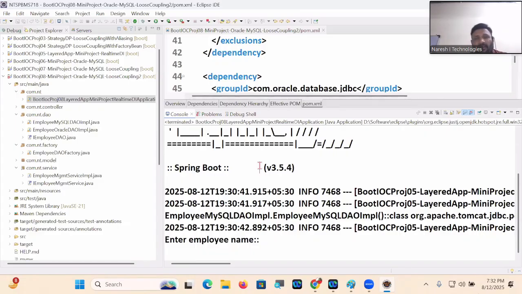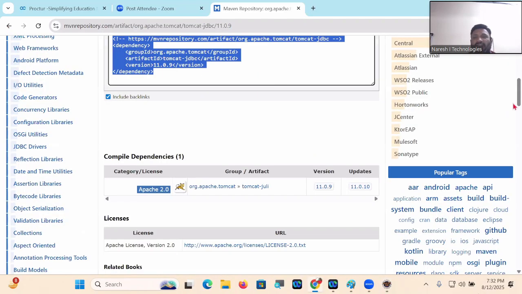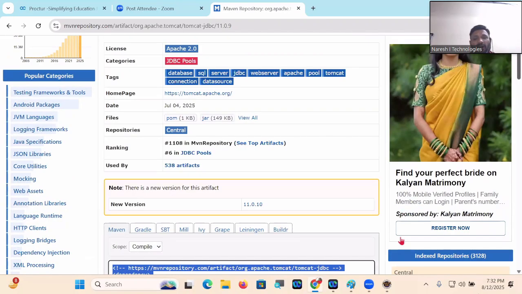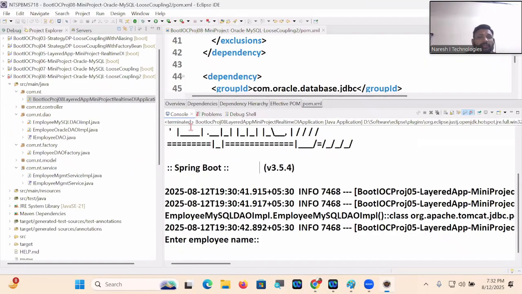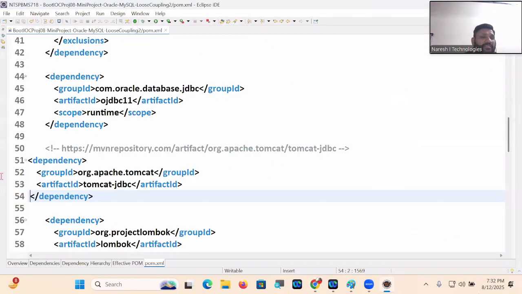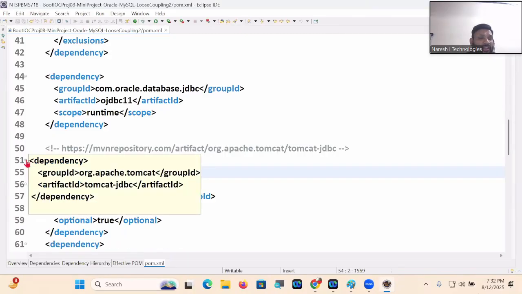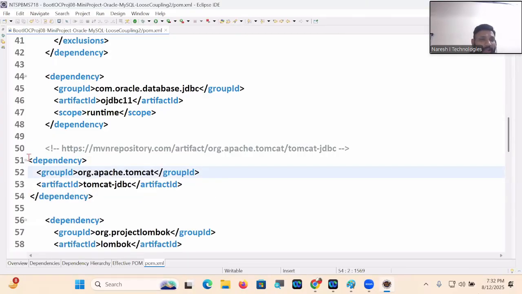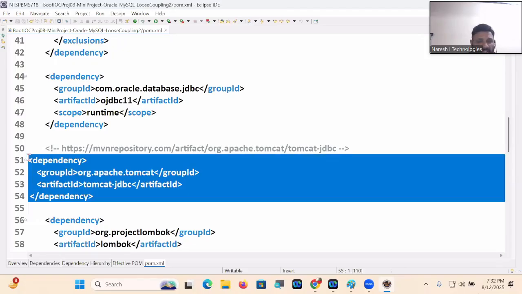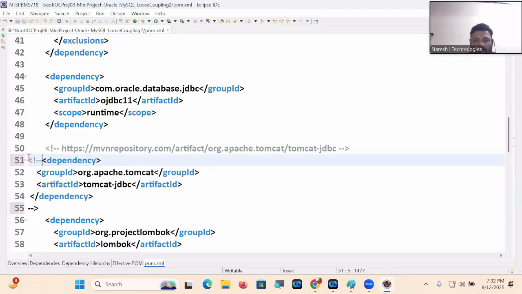Okay. Super, guys. They want to work with Apache DBCP. So first of all, I have to comment the Tomcat CP related connection pool. Yeah, let me comment the Tomcat CP related connection pool. This we are commenting here. That is done, guys. Tell me next one.